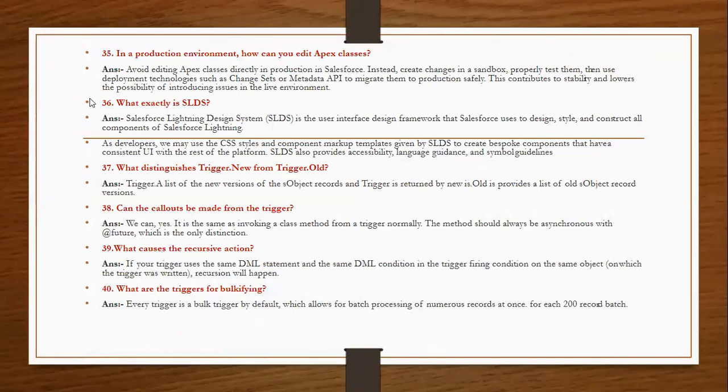Next question. In a production environment, how can you edit Apex classes? Avoid editing the Apex classes directly in production in Salesforce. Instead, create the changes in the sandbox and test them properly, then use deployment technology such as a change set or the metadata API to migrate them to production safely. This contributes to scalability and lowers the possibility of introducing issues in the live environment.